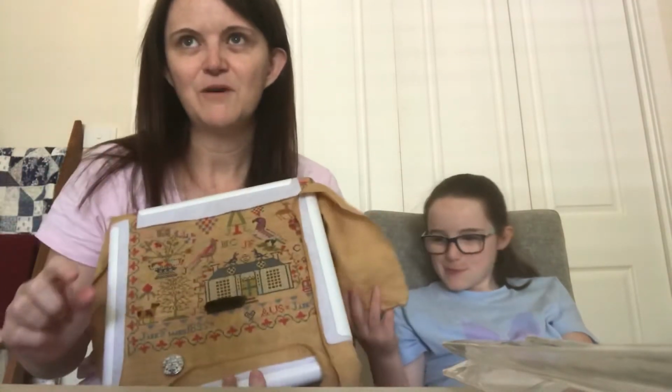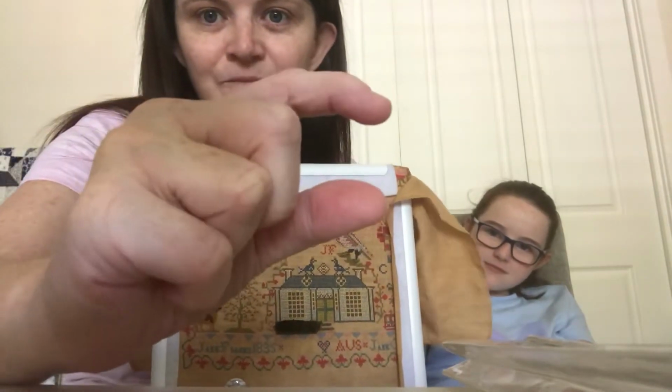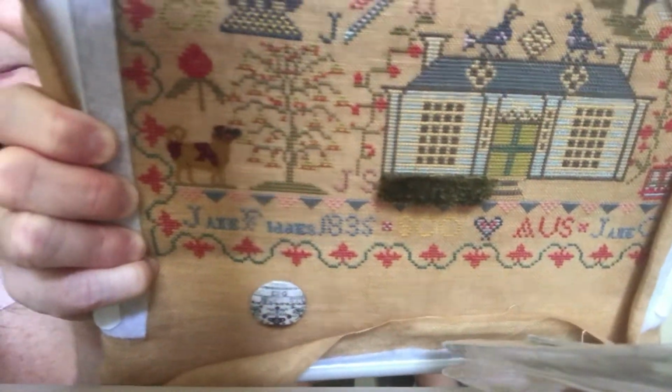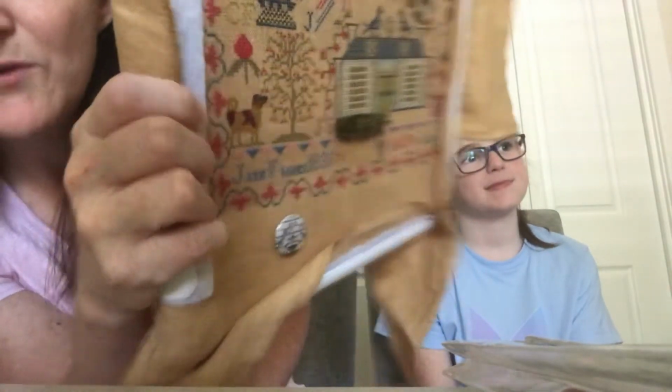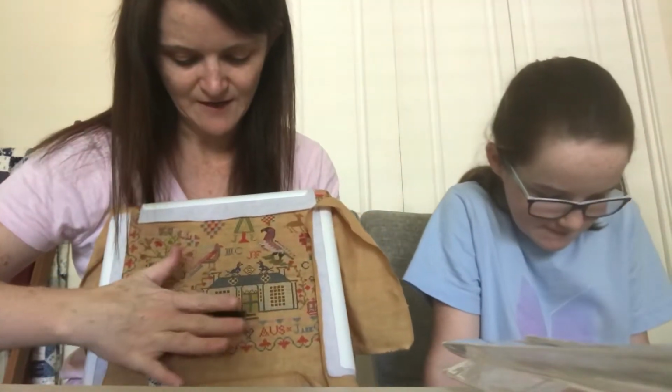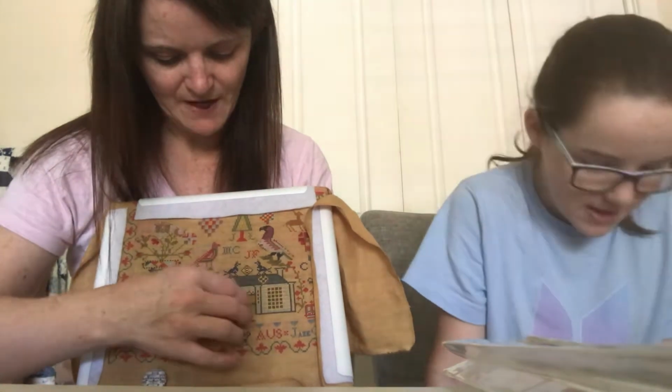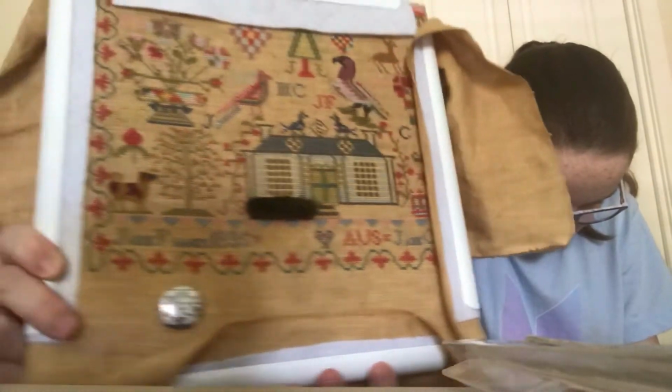So I stitched probably lengths about this long, like a good 1.5 centimeters, I guess, the loops, because I wanted enough length so that when I cut it, I could just take my time and slowly cut it down. So I have cut this, and I may cut it some more, but I want to wait until I stitch this side so that I can make sure I cut them evenly. So I've cut it as much as I'm willing to at this point in time, and then I will trim it up. I definitely want to cut it a little bit shorter than what I've currently got it, and it's a little bit uneven, but I wanted to wait until I do the other side so that they're both evenly stitched.